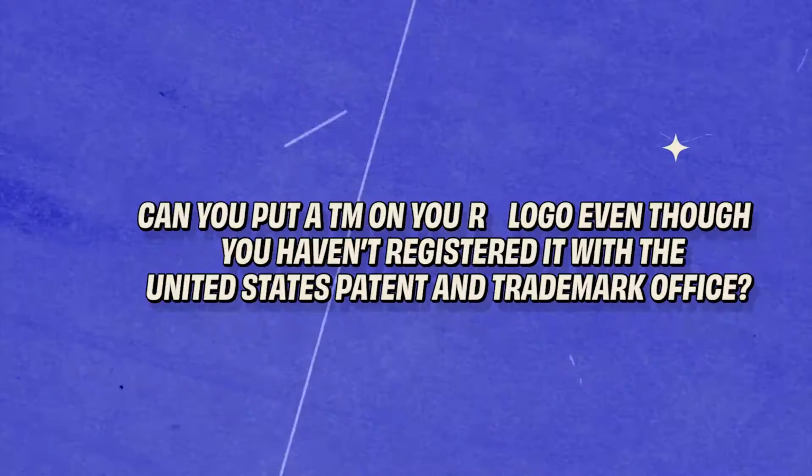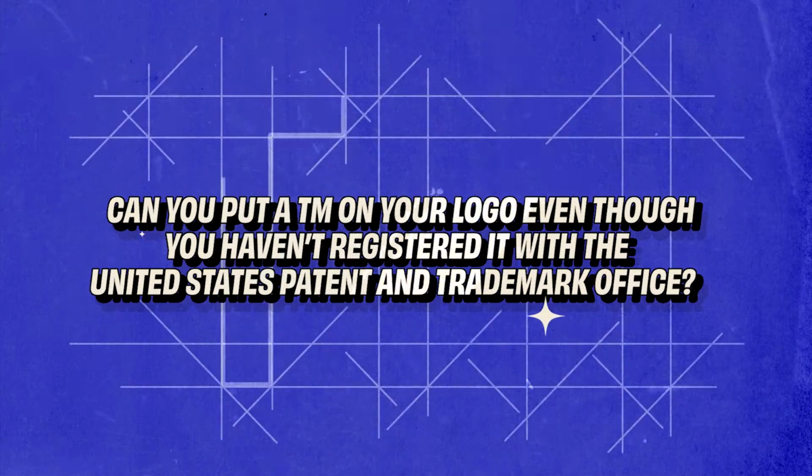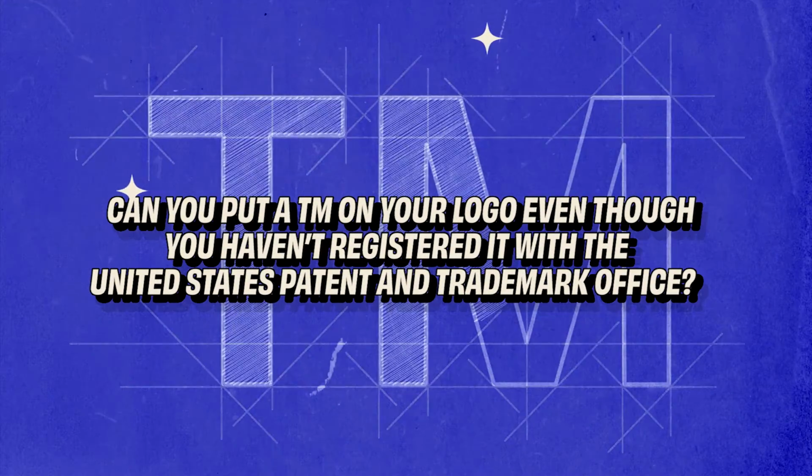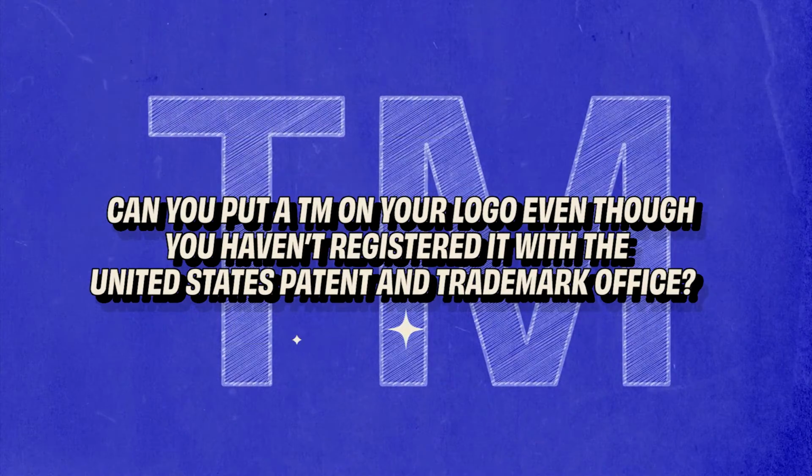So can you put a TM on your logo even though you haven't registered it with the United States Patent and Trademark Office? The answer is really simple. Yes, you can. But why can you? You see, TM is very different than an SM, and a TM is also very different than a circle R. The reason they are different from each other is because they mean very different things.